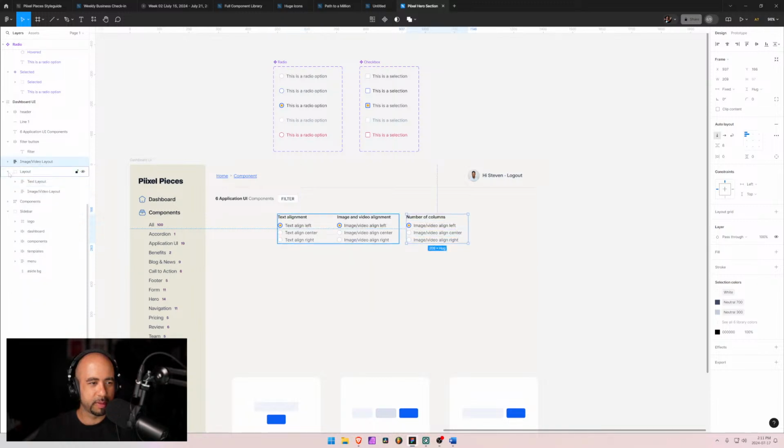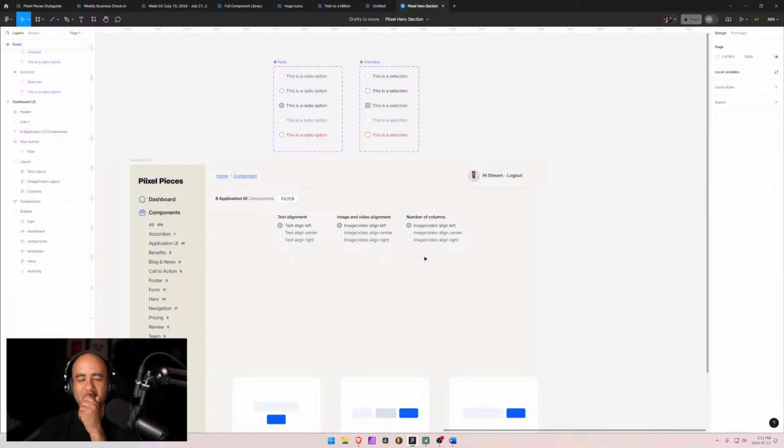Okay. Now I got Star Wars on my mind. Okay, where are we? Text, image, right, and this is columns. Yeah, sorry, I'm just thinking if it needs to be checkboxes or selections or radial selections for the different text alignments.